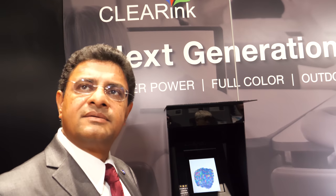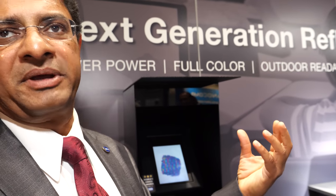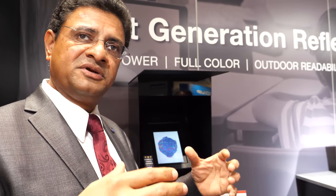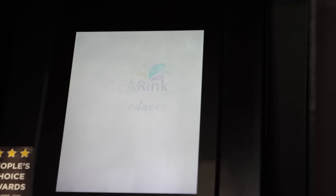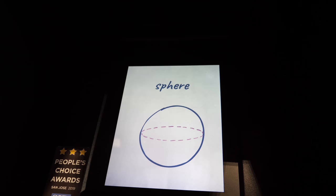Clear Ink's technology uses only one particle — a black particle — that results in black pixels. The white pixel is essentially given for free; you don't need to move any particles. Light reflects off the front surface, which is a micro-structured material that has the total internal reflection feature, creating the white pixels. By introducing a color filter array, you get 4,096 colors.